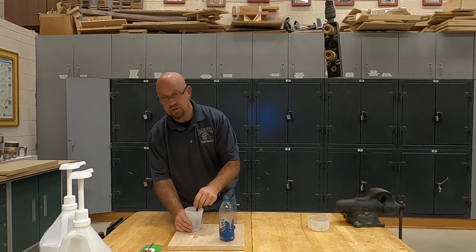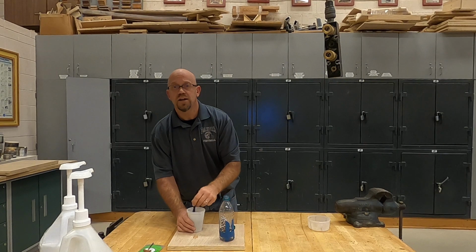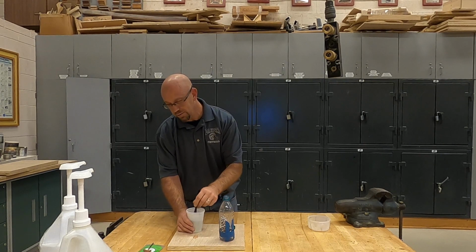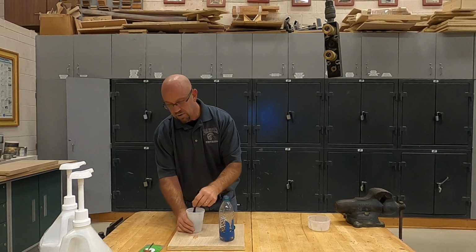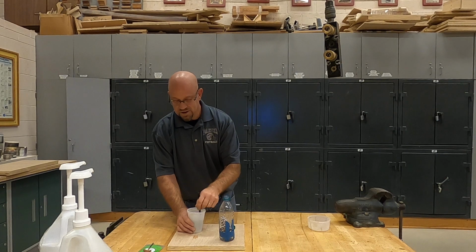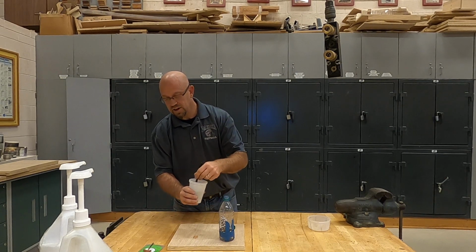You want to make sure that you get the ratio perfectly, and you want to make sure it's mixed up really, really well. Now I have a dye that's made, and it's more like a metallic or iridescent type look. It's really cool looking. And this one's called Forest Green, because I thought that'd be appropriate considering it's the holiday season, right? So I'm mixing this up real good here.